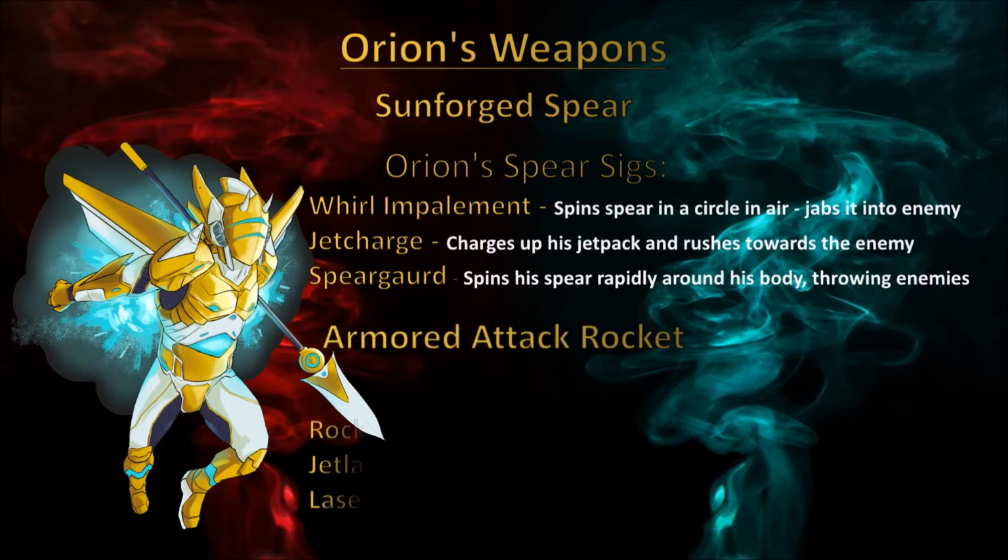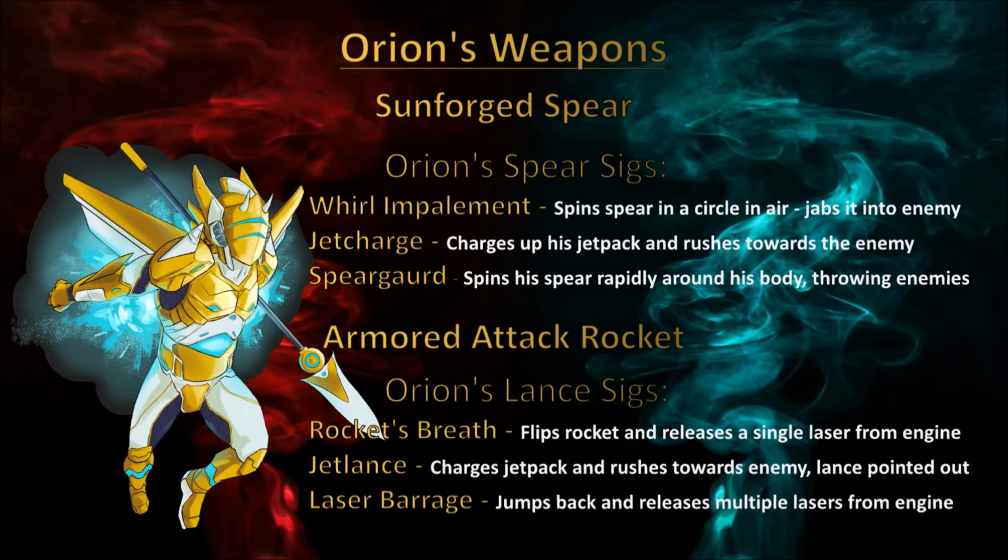And Armored Attack Rocket flips and releases a single laser from the engine. That's Rocket's breath. Jet Lance charges his jetpack and rushes towards the enemy, lance pointed out. And Laser Barrage jumps back and releases multiple lasers from his engine. If we assume the same things I said about the spear, then his Jet Lance has the ability to go a certain distance, as much as his jetpack can carry him, to use this skill.